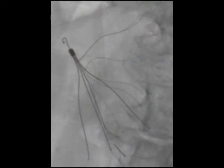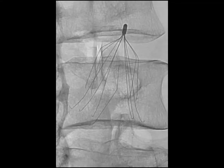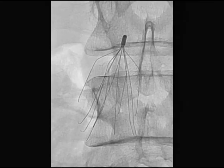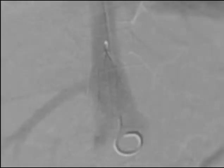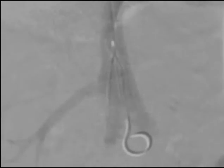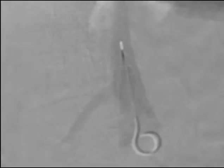Magnified spot films are taken in three projections to look for any fractures which might have been missed on CT scanning. This is followed by rotational caveography, which is done to look for the relationship of the filter tip to the wall of the inferior vena cava. Rotational caveography is considered an essential component of any filter removal procedure because it allows the operator to determine whether conventional techniques can be used versus more advanced techniques such as the jaws of life.